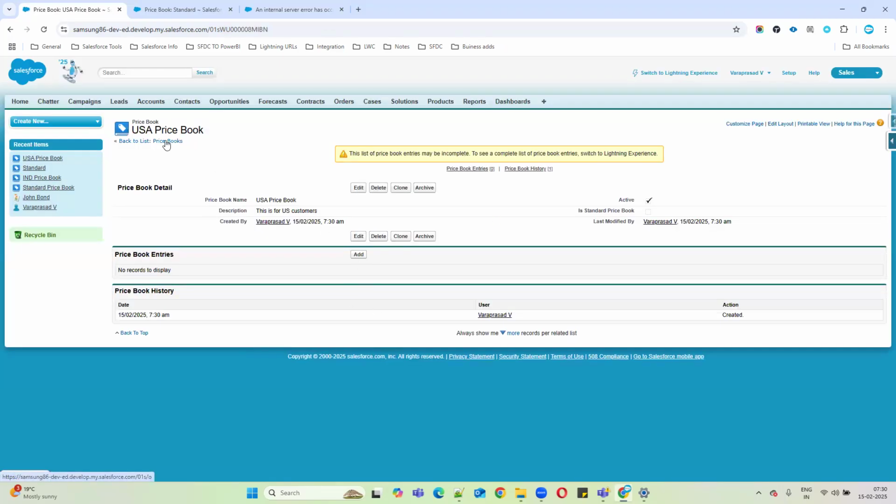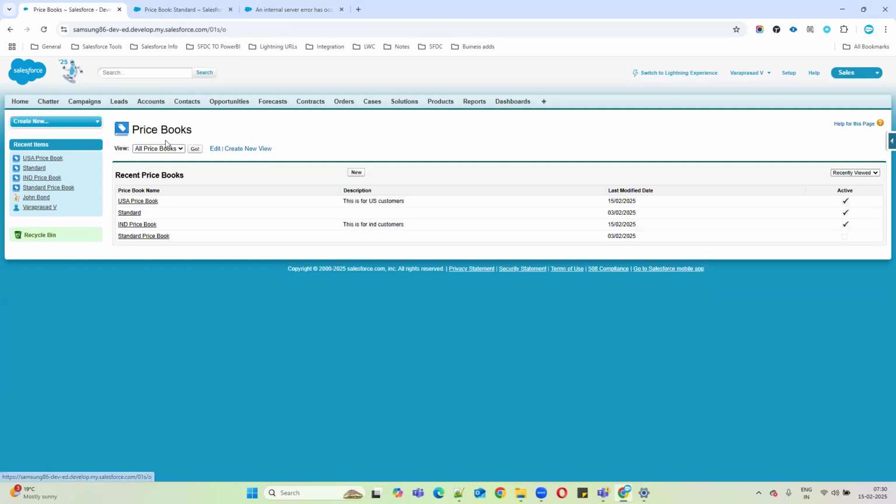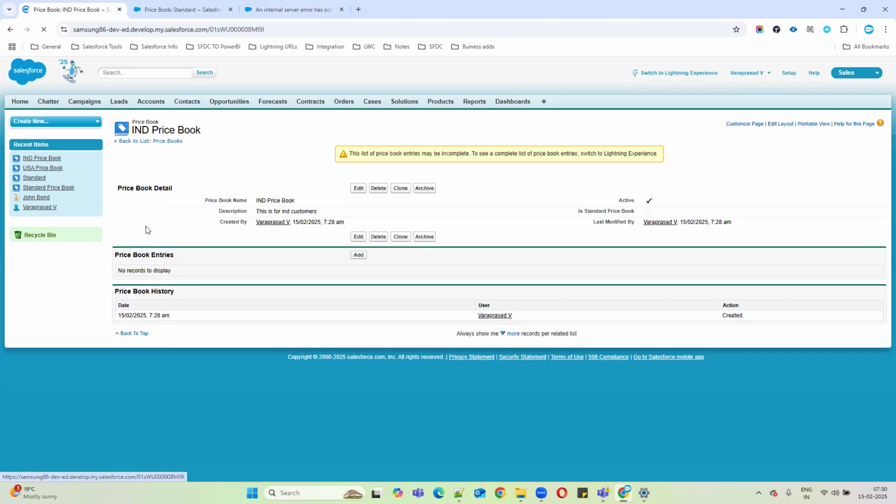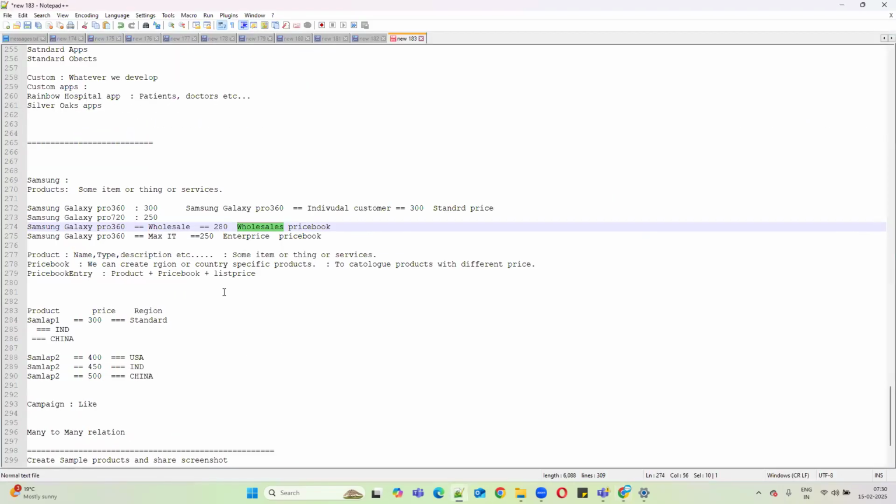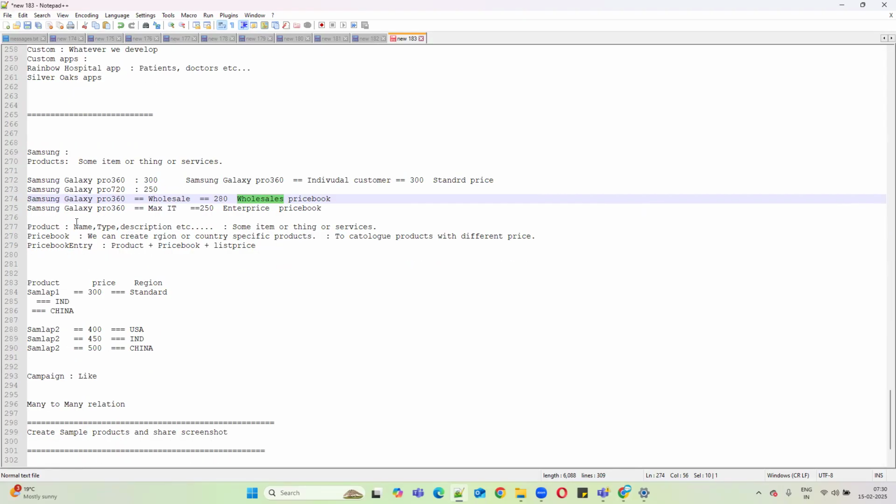If you click on price books here, now we have two custom price books. Remember, we created products already in the previous class, and just now we created price books.